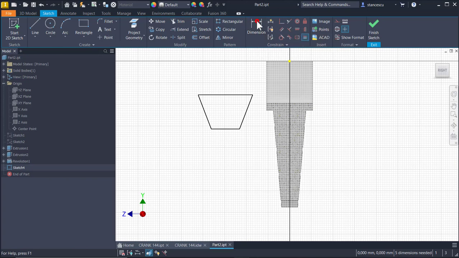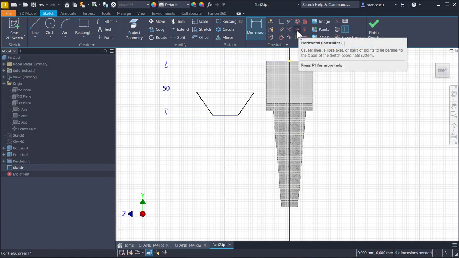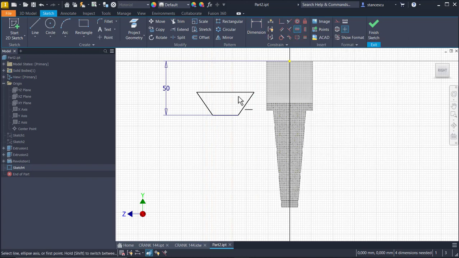The external dimension is 50. And internal is this one. But let me place this on the same horizontal. Z is horizontal. This center with this center.